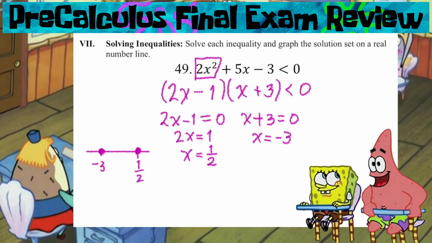Based on the positive leading term, I know that it's a parabola opening upward. So I'm just going to sketch this for myself so I don't have to test intervals, because testing intervals is for suckers. Also, these are both to the first power. First power means that these intercepts have linear local behavior, so that means you cut through them. The positive 2 on the 2x squared also means that the graph finishes pointing upward.